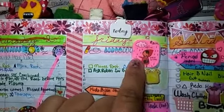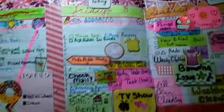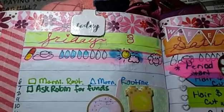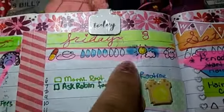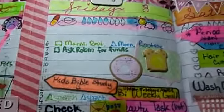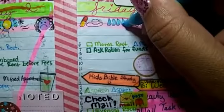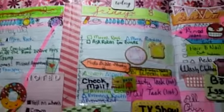Next, today it was supposed to rain according to the forecast, but it's super shiny today, so I'm just going to remove that and put what the weather is there. So I went on ahead and did that, just put in my water intake. I'm keeping track of that as well. I did horrible last month in my water intake, so that was the main reason why I wanted to keep up with it again, just because I realized how horrible I was doing.